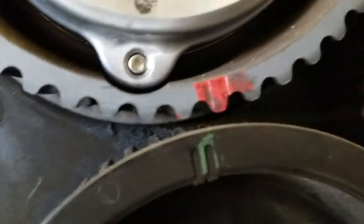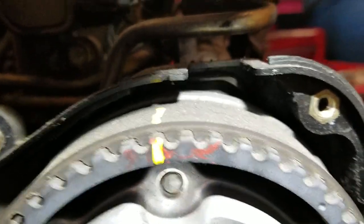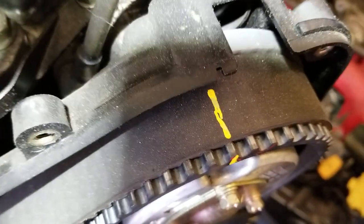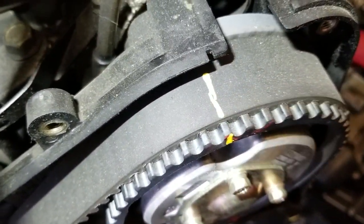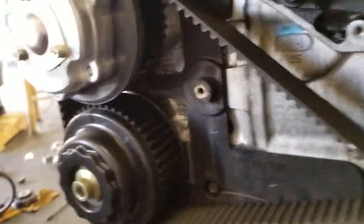What do you got here? Wow, look how far off it is. And then up here it seems to have the same deal. That seems to be off just a little bit — half a tooth. And down here it seems to be pretty close. So up here it's about half a tooth off. Basically what I'm saying is you've got nothing to worry about — this is a factory belt that has never been touched.